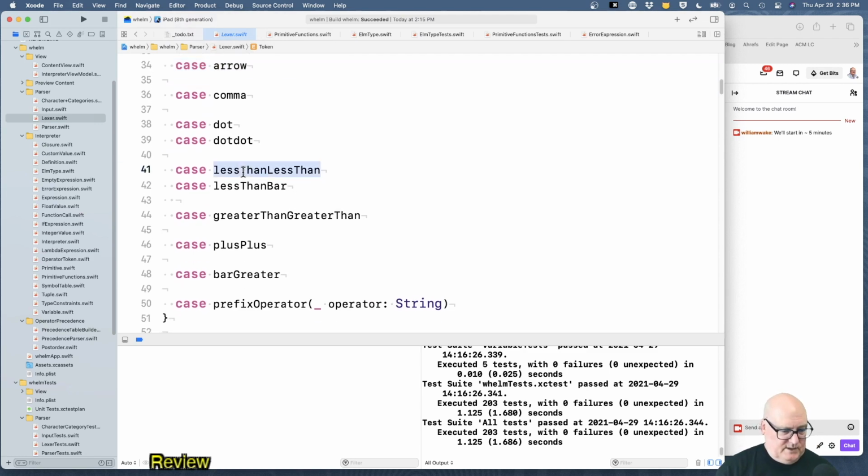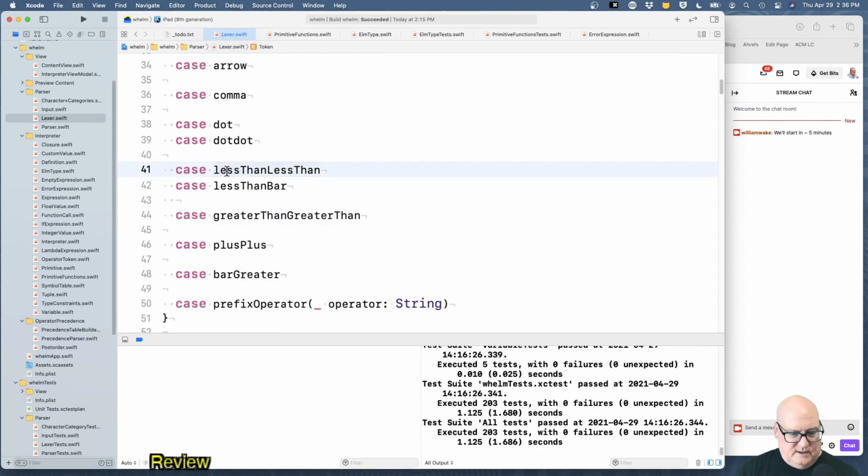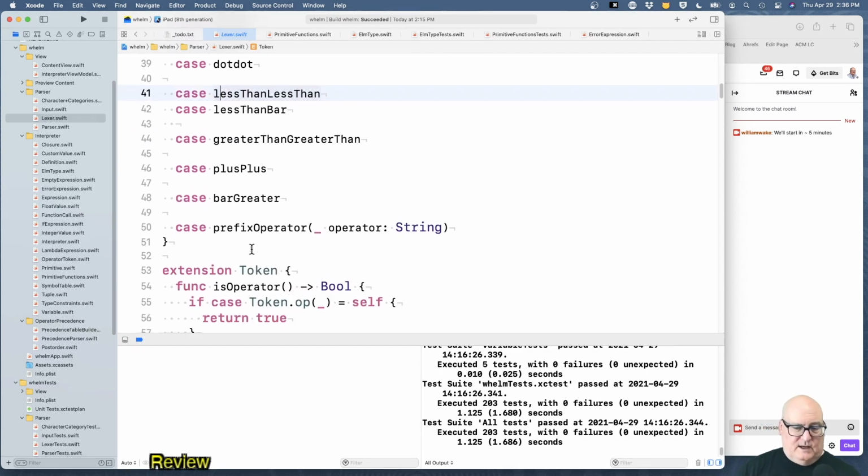This may not be used. Let's see. Oh, less than bar, greater. Yeah, those are actually function operators. If we proceeded on to do all that stuff, we would probably move those into operator as well. I don't know. We'd have to see what the syntax is.